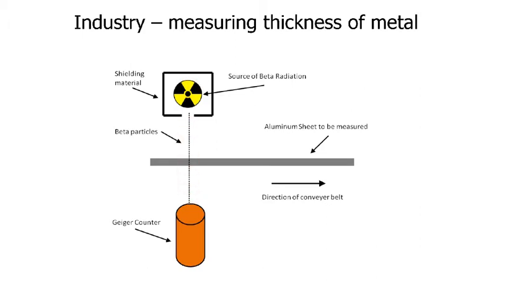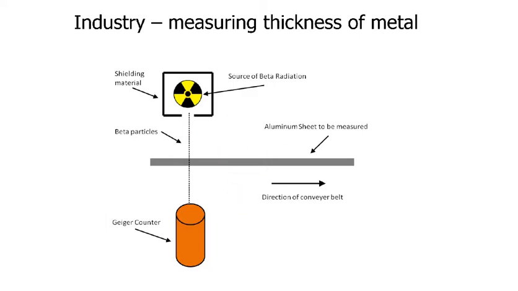It's going to pass, some of it will pass through the sheet, some of it will be blocked. And then down here you've got a detector. So the thing's moving this way, here's the detector, here's the source of radiation. And basically the amount of radiation that's blocked by this sheet is directly proportional to the sheet's thickness. So if this starts getting more counts or less counts of radiation, then you know that this thing's getting either thicker or thinner.